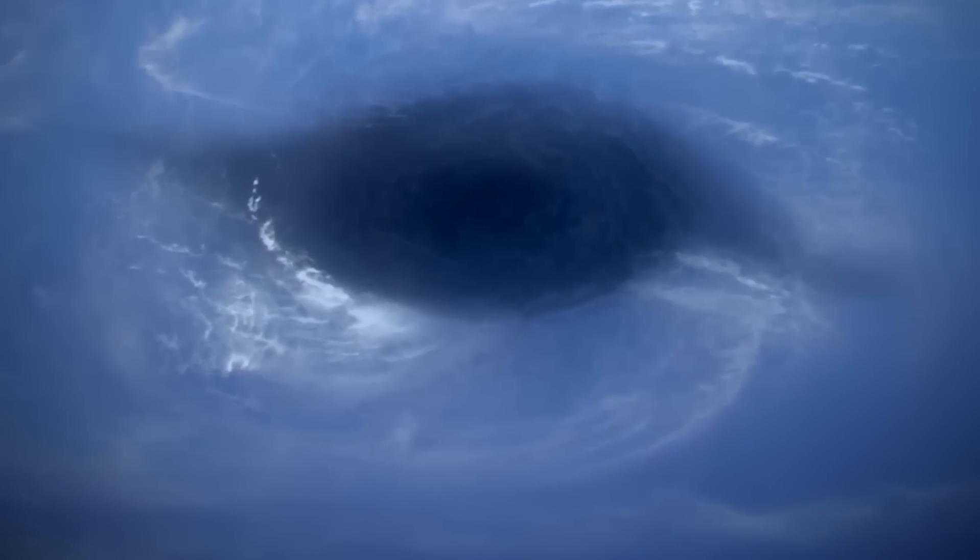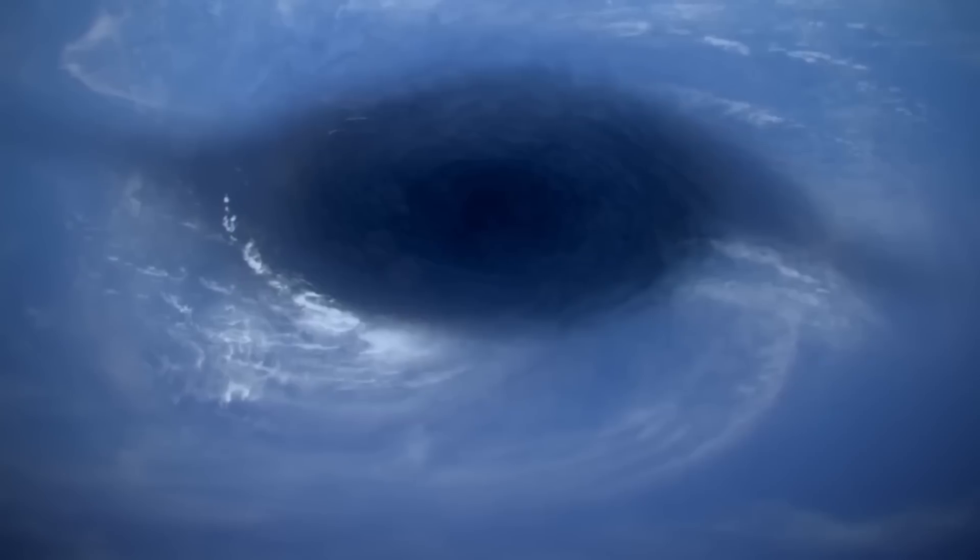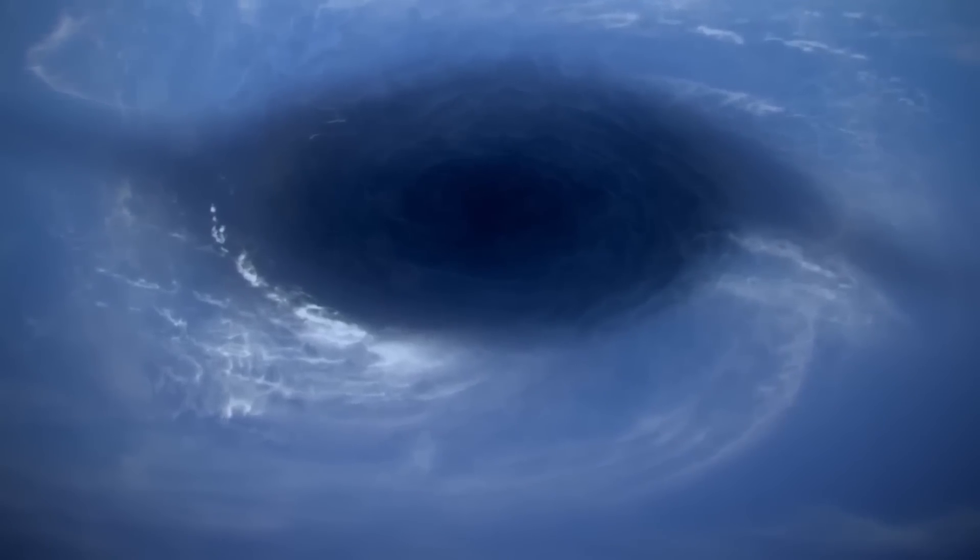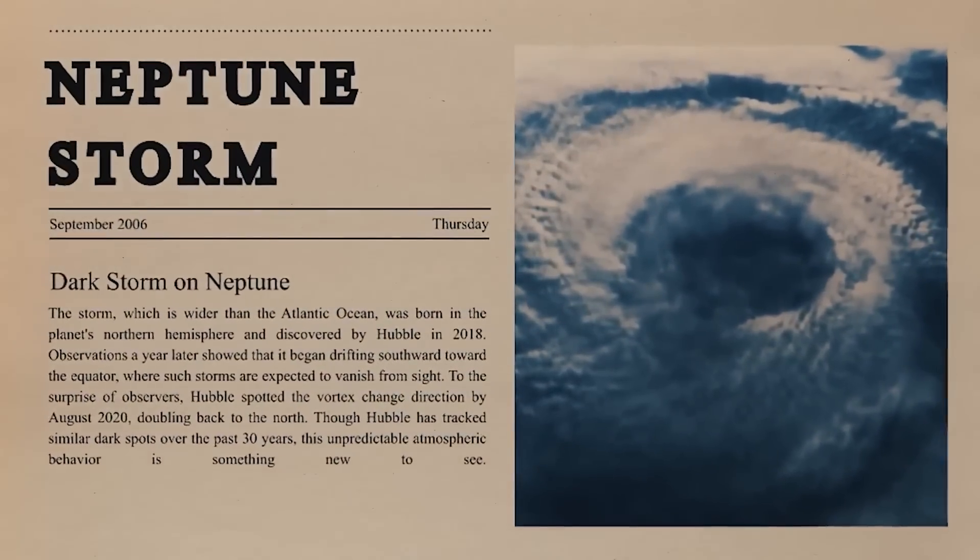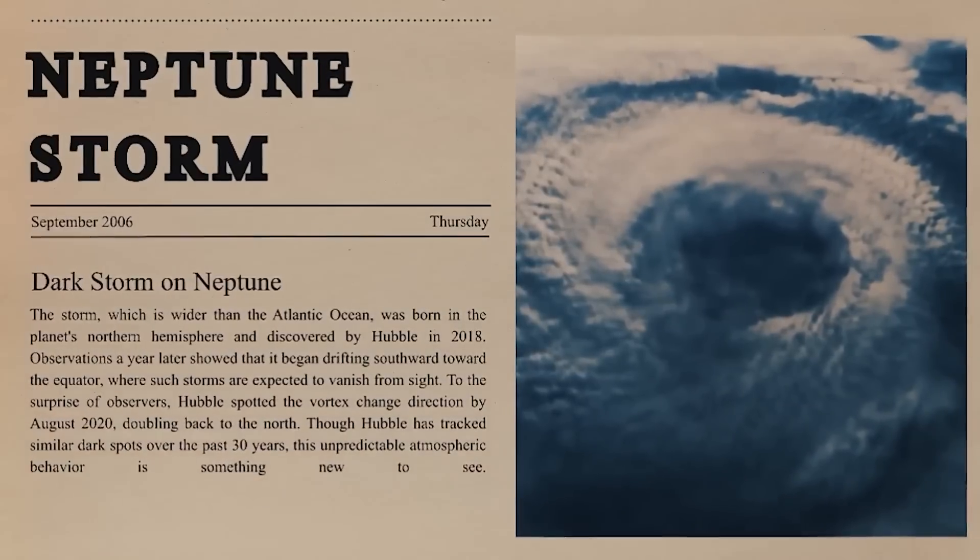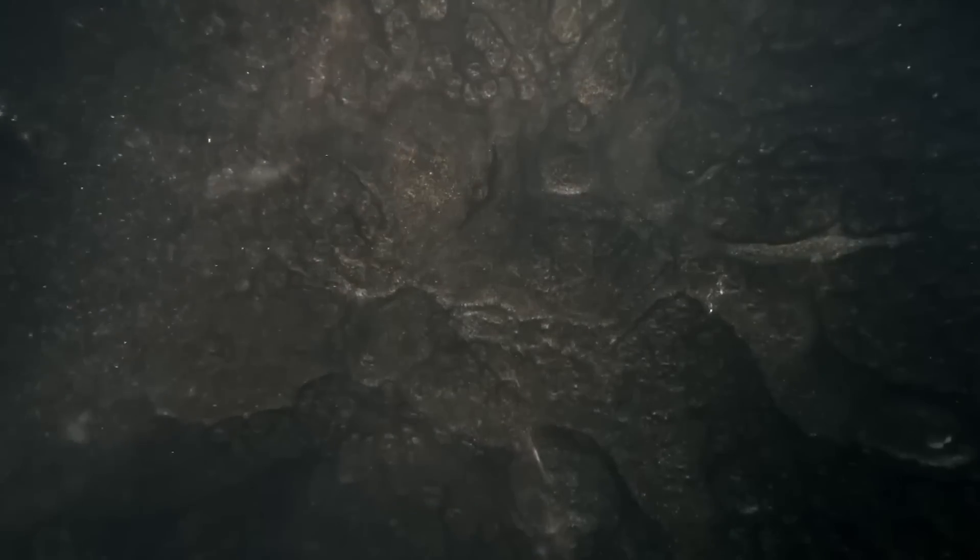Data also showed that during the brief time that Voyager 2 had contact with the planet, the so-called Great Dark Spot appeared to change significantly in size. Although the source of the energy for these storms has not yet been identified, considering the distance between Neptune and the Sun, it is unlikely to be sunlight. Scientists are still absolutely baffled as to what caused such powerful winds even now.